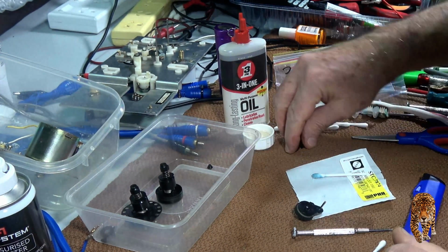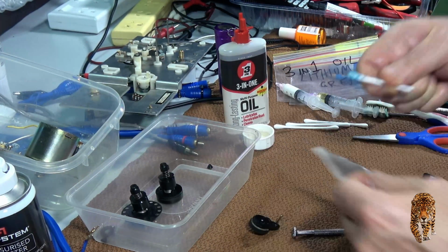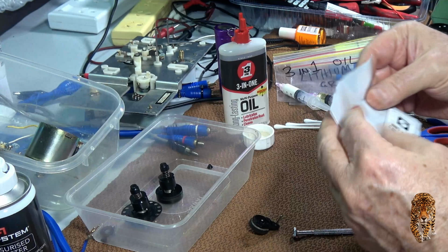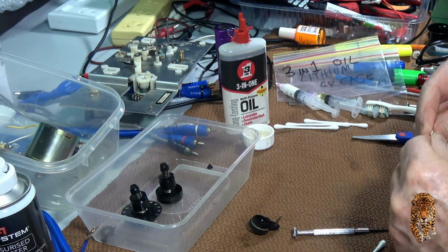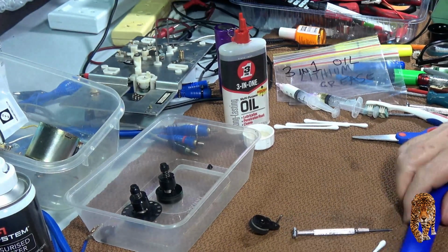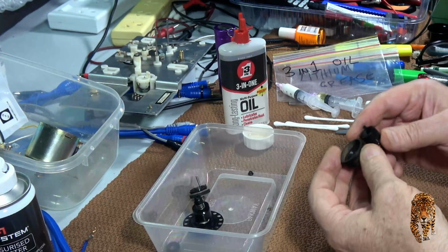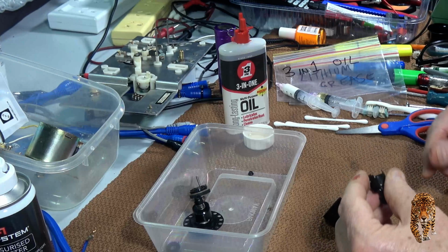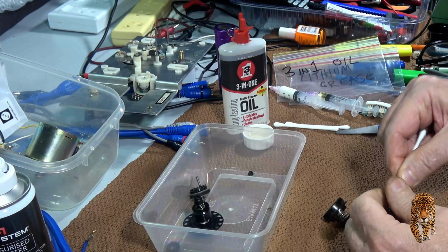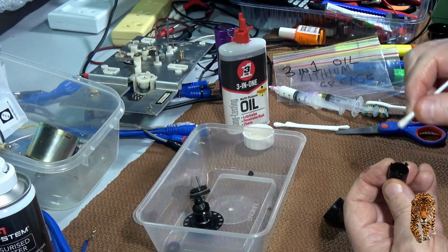All right, well, shall we keep that? I might just keep it for the owner, just to show him what it was like. Right, what's next? Well, I don't think I'll disassemble these hubs any more than I need to. I'll just simply clean out some of the capacitor grunge, make it look a bit better.